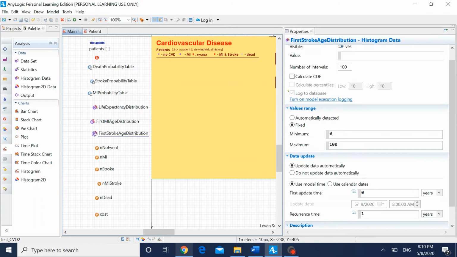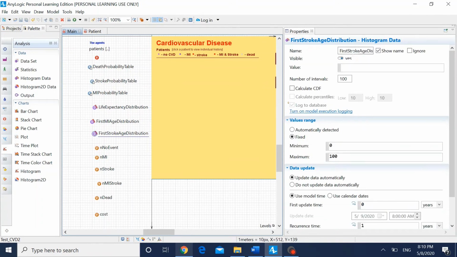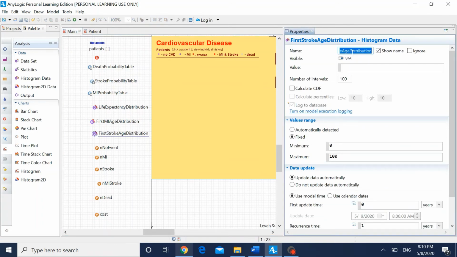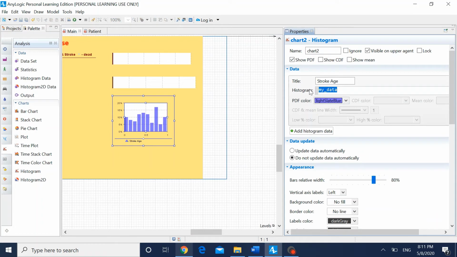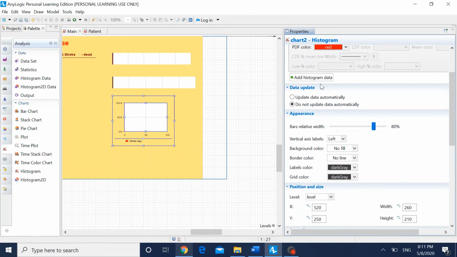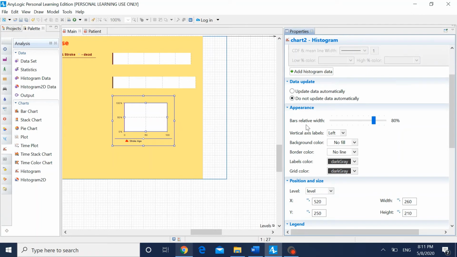Go back to the data, use the data histogram data name, then copy it to this histogram box. Change the color to red. Leave as default. Change the bar relative width to 100%.